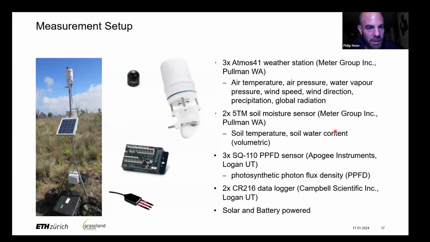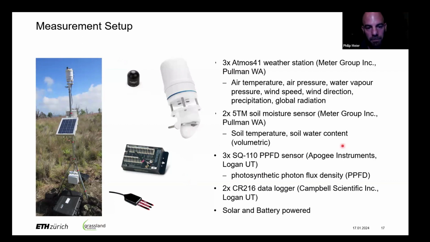The instrumental setup was very simple. The core instrument is this weather station, the Atmos 41, which measures air temperature, air pressure, water vapor pressure, wind speed and direction, precipitation, and has also a global radiation sensor. But additionally, I placed a photosynthetic photon flux density sensor, which measures the flux of photons that can potentially be absorbed by plants for their photosynthesis.